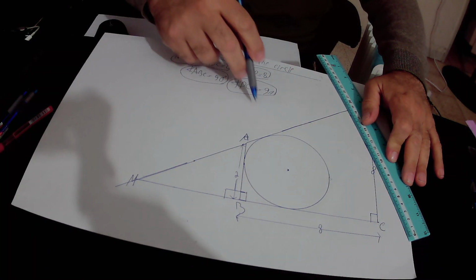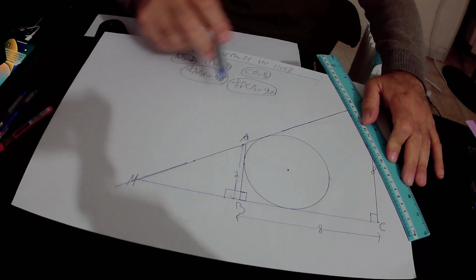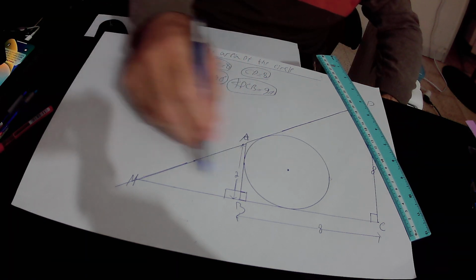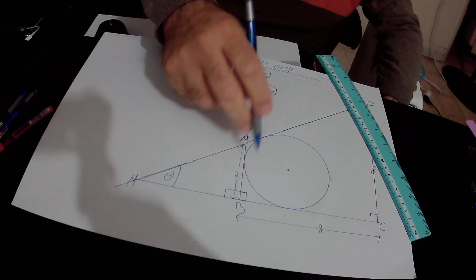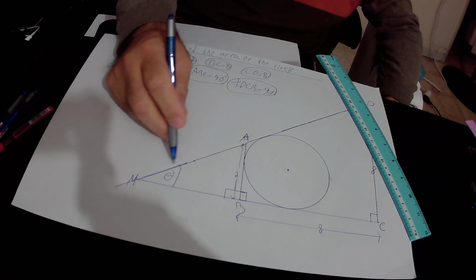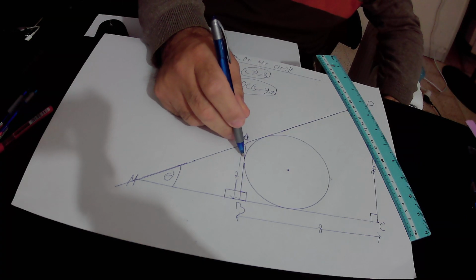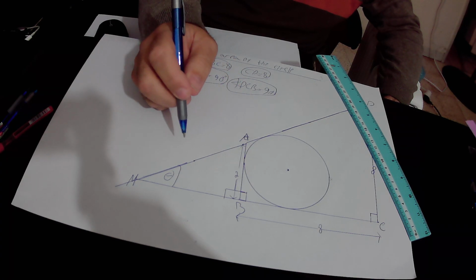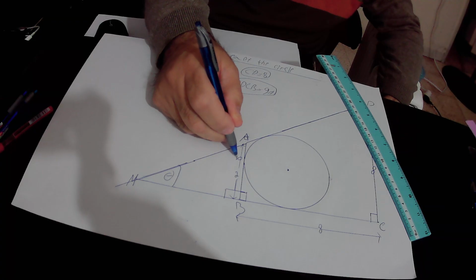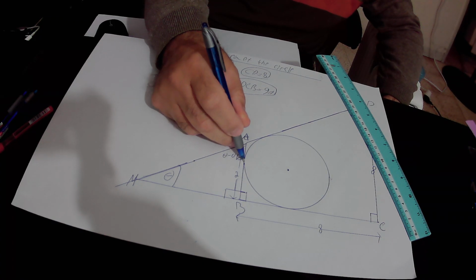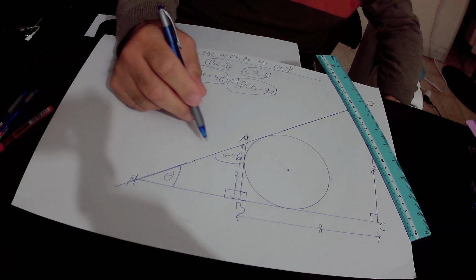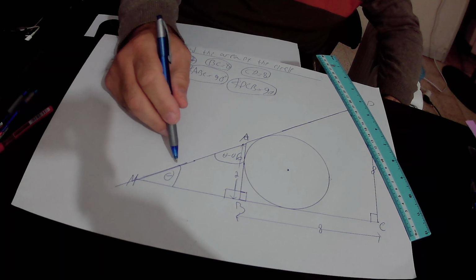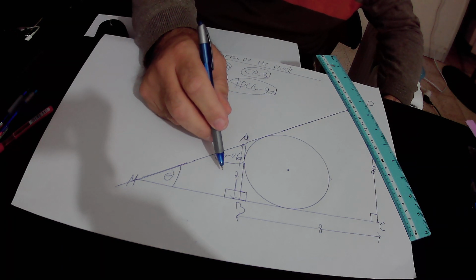We focus on the right triangle ABM. On this right triangle ABM, we define angle AMB. This angle is theta. So in the right triangle ABM, we have this angle that is equal to theta. This angle equals 90 degrees. Therefore, the missing angle here must be equal to 90 degrees minus theta. Why? Because 90 degrees minus theta plus theta is 90 degrees, and 90 degrees plus 90 degrees is equal to 180 degrees. That is the sum of the angles in any triangle.